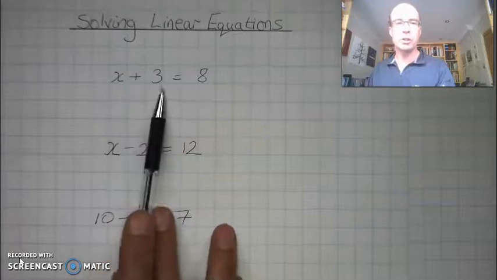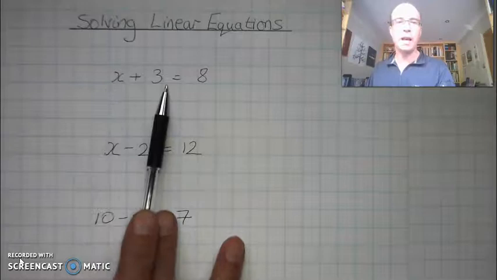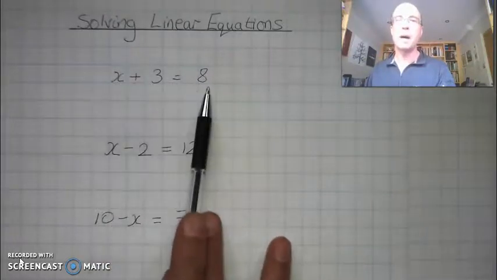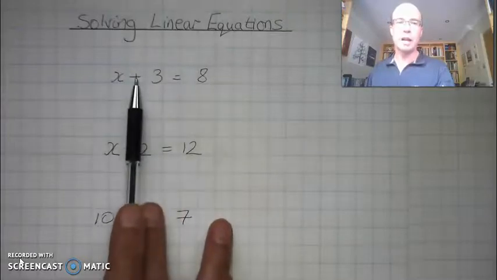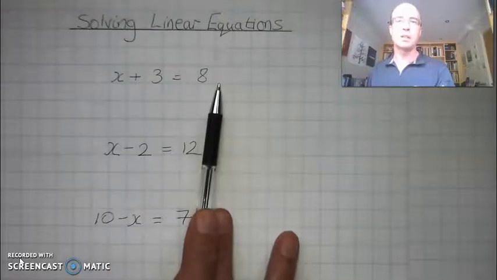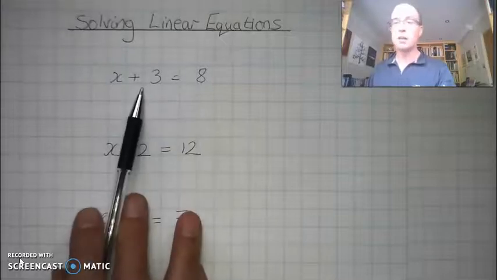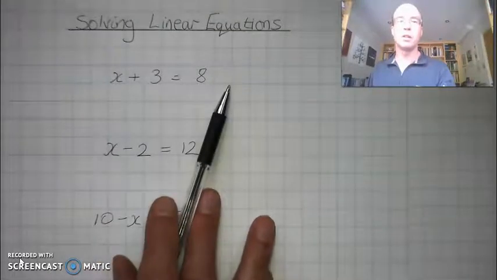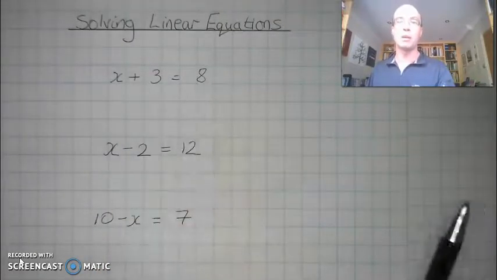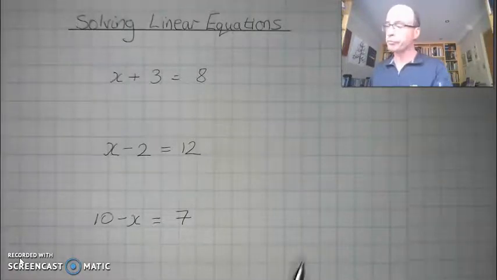So I've got an equation with my equal sign. So my equal means that whatever I've got on the left is equal to whatever I've got on the right. So this thing is in balance. So if I do the same to the left, if I added something into here and I add the same amount on the right hand side, my equation's still going to be in balance. Similarly, I could take the same thing away from both sides of my equation and it would still be in balance. So I've got 8 on both sides and I take 3 away from both sides, then I've got 5 on both sides and it's still in balance, it's still good.